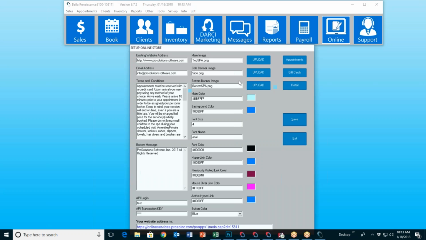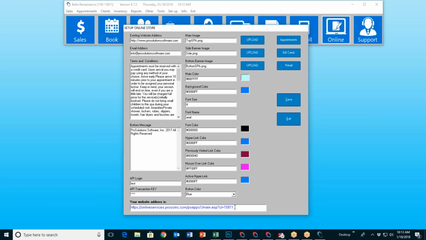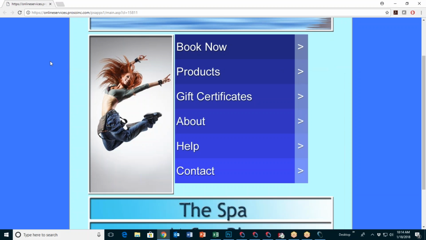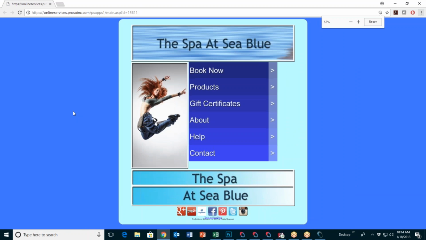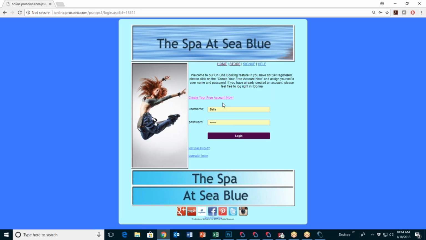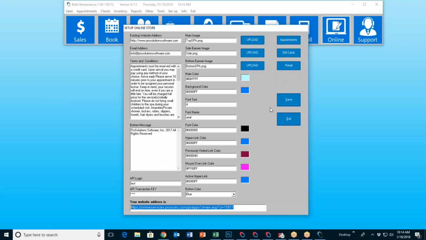The next thing we're going to talk about is the online store. The online store allows you to create web pages right through your software that you can then turn into buttons on your website that allow your customers to make purchases of products online, or purchase gift certificates online, or even book themselves their own appointment right through your website. If you're using the app, then those things can be done right through the app as well. But your customers are going to be able to book their own appointments, purchase gift certificates, or purchase products right through your website if you want them to.